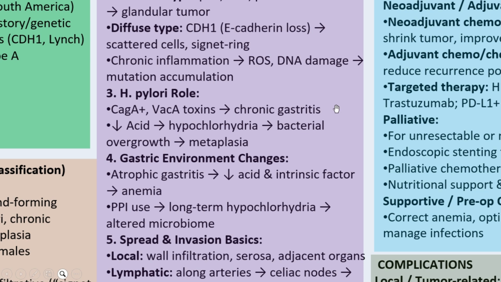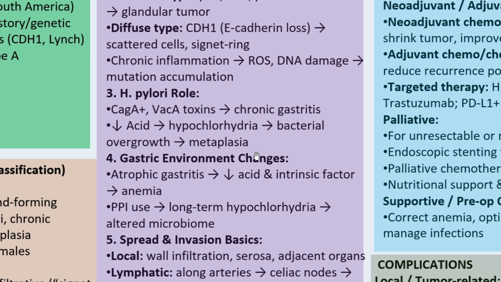So when you have destruction of cells, for example, if H. pylori causes destruction of D cells, we are going to have an increased production of gastrin. And when gastrin is too much, at first we're going to have proliferation of parietal cells, but after a long time, that chronic inflammation that is taking place in the stomach is going to actually destroy them, and we have atrophy. So when you have atrophy, the acid is going to go down. When acid goes down, we have what we call hypochlorhydria, and then bacteria will start overgrowing the stomach, which is not common because the pH there is normally very low.